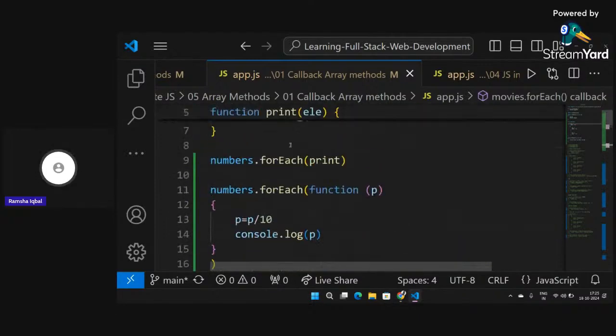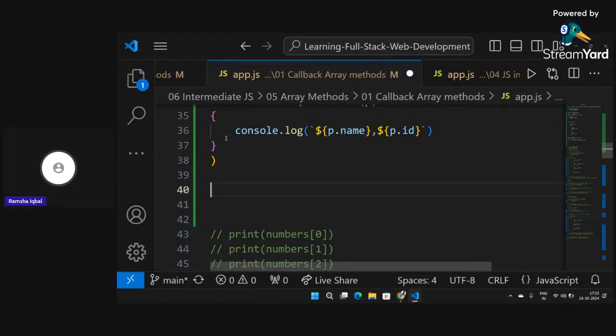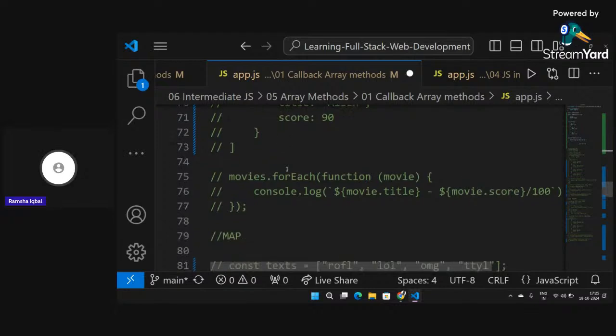So this is the first callback function that we have in JavaScript. Now we'll study the map function in JavaScript. It's also similar to the forEach function, with some little differences.